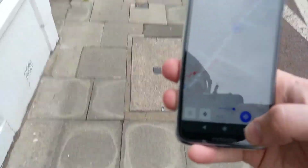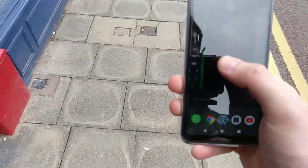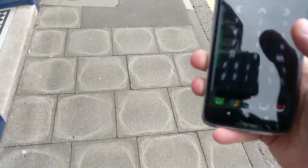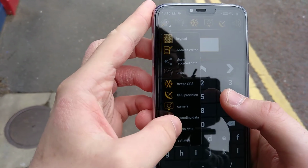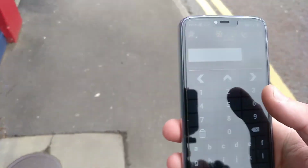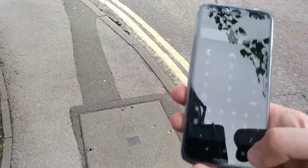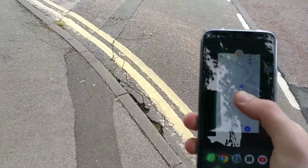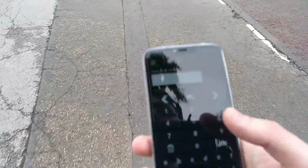As I start to move out of the city, I'm still running OSM for my traces and to take photos. I'm going to switch to Keypad Mapper. Start that recording because it's going to be more house numbers here. Yeah, as I say, I'll still check the map to see I don't need to map that car park. The Keypad Mapper will let me type in numbers.